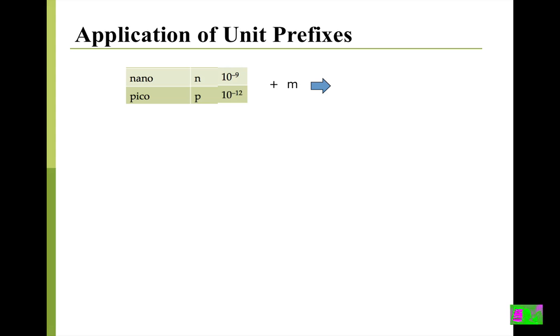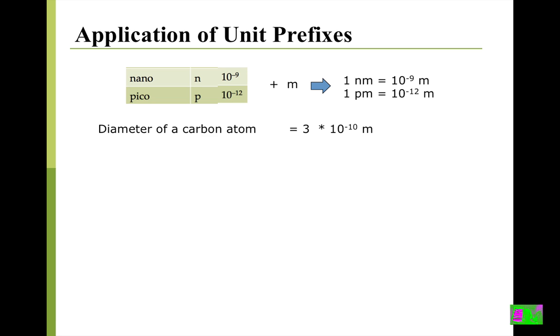So the trickiest part here, the thing to work on, is how to apply these unit prefixes. I kind of think of it as building a new unit. So if I wanted to use a really small unit to quantify the diameter of an atom, I'd probably want to use one of those prefixes that represents a very small amount. And so two possibilities might be nano or pico. So nano being 10 to the negative 9th, or 1 billionth, and pico being 1 trillionth. So when we put that prefix before the m for meter, we get 1 nanometer, which is 10 to the negative 9th meter, or 1 picometer, which is 1 trillionth of a meter, 10 to the negative 12th.